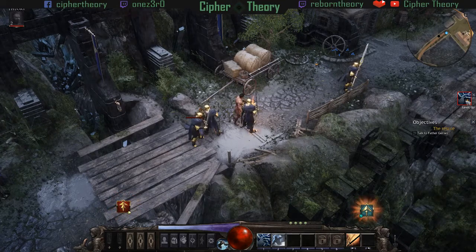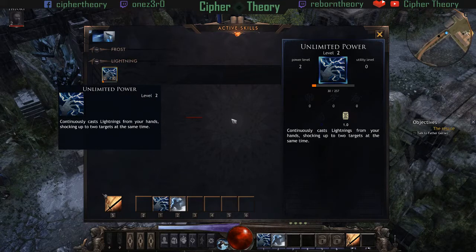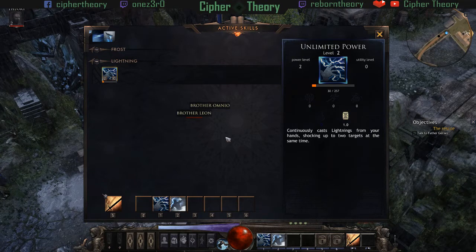Let's see. I could level up my skill like that. Continuously cast lightning from your hand, shocking up to 2 targets at the same time. So yeah, you see people's names through the meters and stuff. Not a big deal. So, did it just level up on its own? So minor things like layering and stuff you could see, but the game is playable, the game looks great.